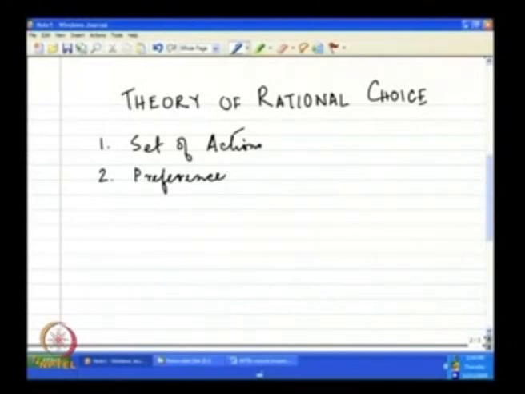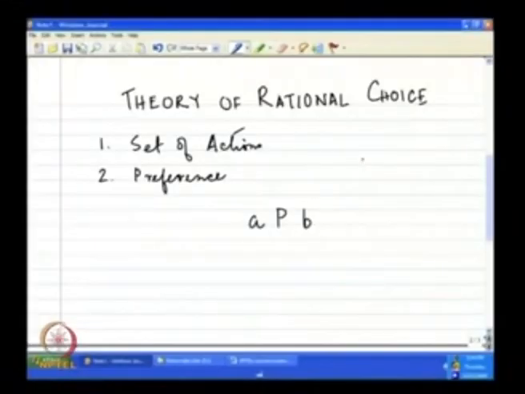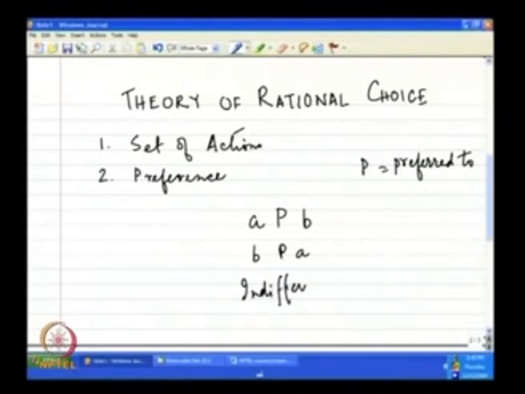What does one mean by preference? It means that given the actions that he can take, what action he prefers to others. And there can be maybe n number of actions that he can undertake. So it means that he has an idea that if two actions are presented to him, suppose A and B, whether he likes A to B, by P meaning preferred to. So whether he prefers A to B, or does he prefer B to A, or is it the case that he is indifferent? It can also happen that he is indifferent between A and B. This can be written as AIB, indifferent.